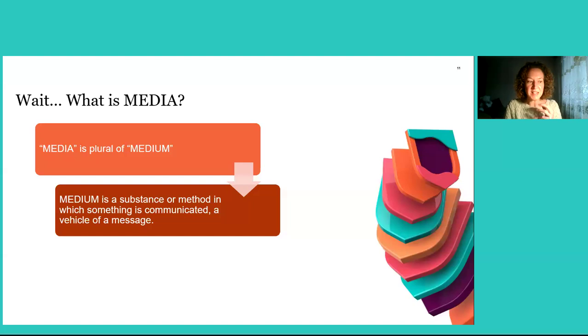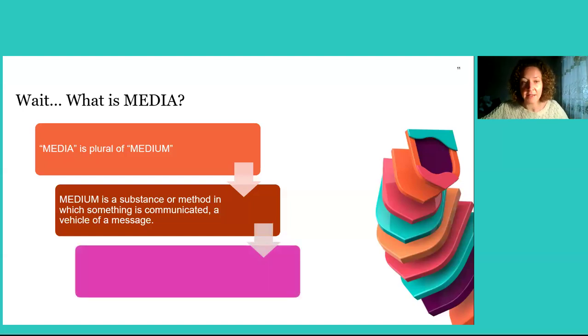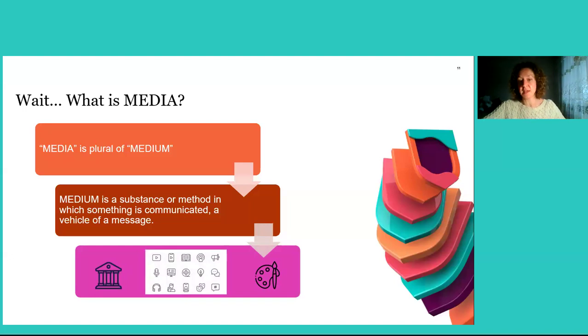So we spend most of our lives being somehow influenced by different kinds of media. And if we think about it, how much time do we spend for media? We spend all the time when we're awake, in a way. We spend it in some kind of media. We communicate all the time, and some messages are communicated to us all the time.